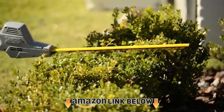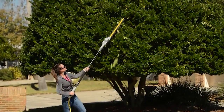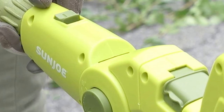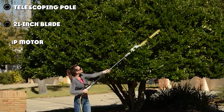The number six position is dominated by the Sun Joe electric telescoping pole hedge trimmer. As the name suggests, the Sun Joe SH902 has a telescoping pole that extends between 7.9 feet and 13 feet, providing extended reach compared to other products. However, most homeowners are not going to need a hedge trimmer with this much reach — though for specific landscaping setups, this may be exactly the feature you need.